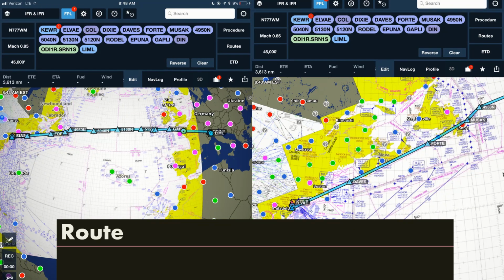Now that we have our flight plan, this is the route. I'm going to review the route we're going to be flying. As you can see, it's a northern route, but the last point we'll be flying over is Canada, and we'll be flying south of Greenland and Iceland. So the next point we're going to be coming across is Ireland and the UK before we fly over France and into Italy.